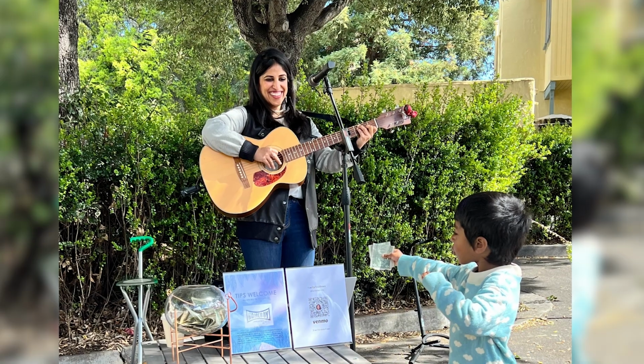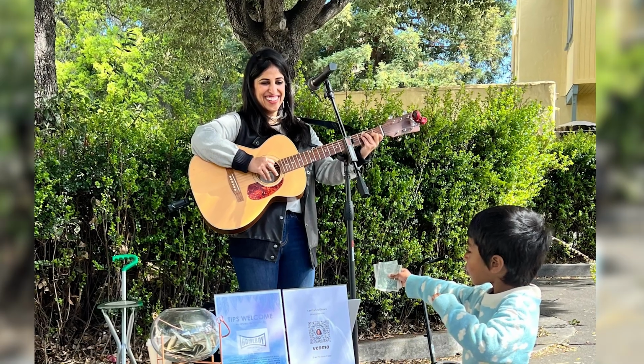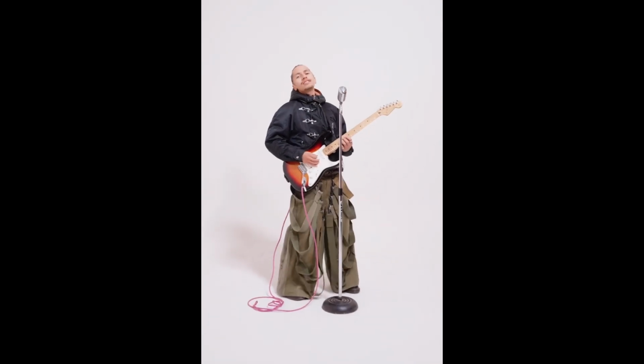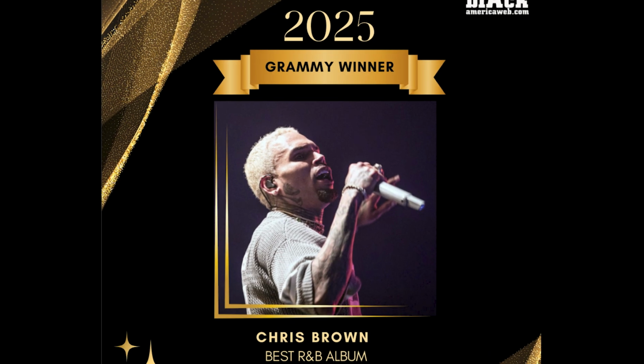Or Kavita, who came in knowing some basic chords and feeling kind of discouraged having lost an audition to play with her church band. A few months later, she followed our process and she re-auditioned and landed the gig. I'm in the band, yes. Our student Stan Cunningham went from being a lower intermediate guitar player to writing songs for Chris Brown and ultimately winning a Grammy this year.